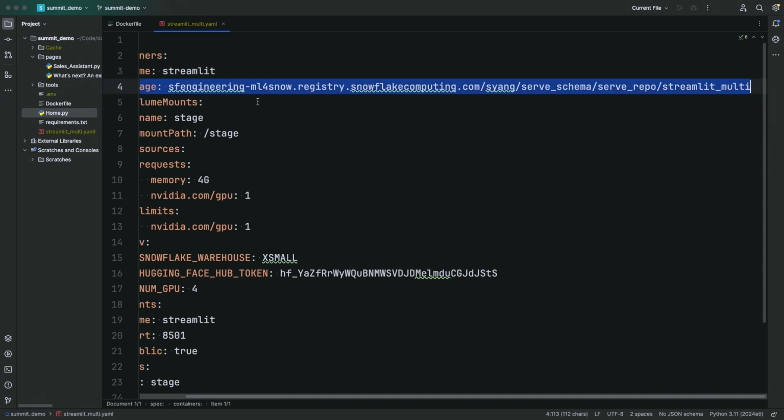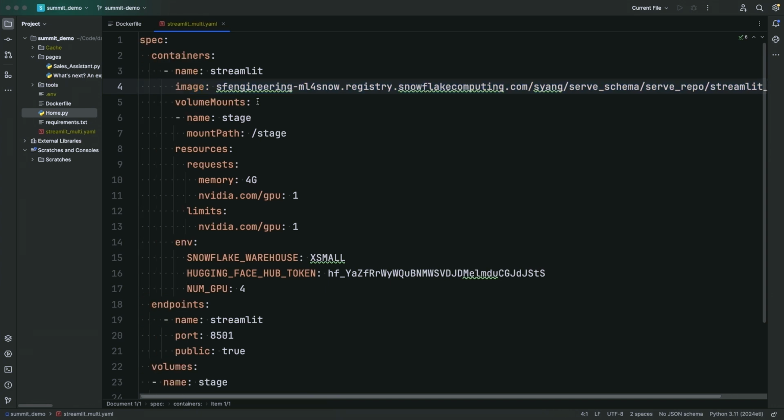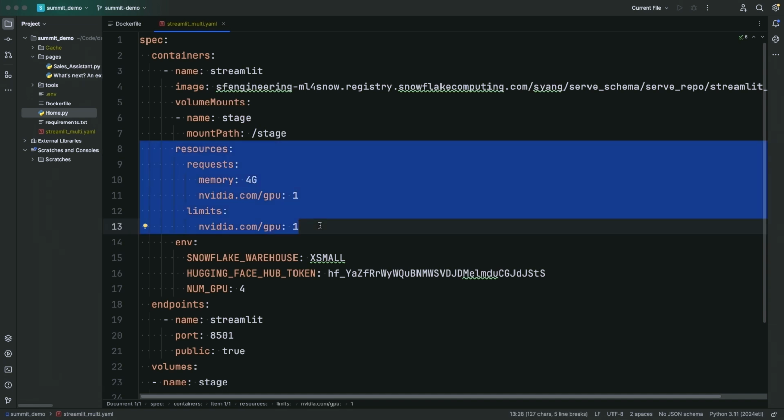So this is the Docker image I previously created, and the link I showed that I've uploaded to this place. The next step, I only want you to pay attention to here. This is the exciting place where I'm requesting the GPU resources. You can see these lines are all very readable.